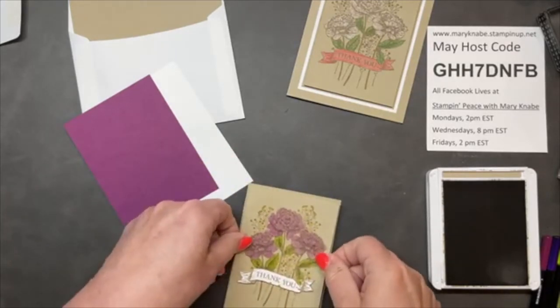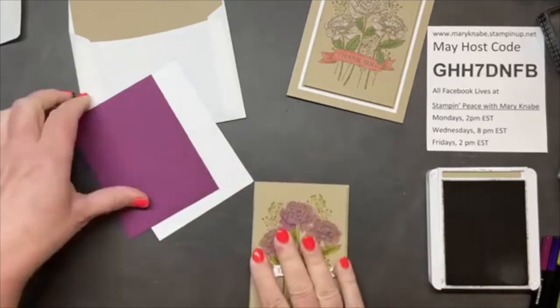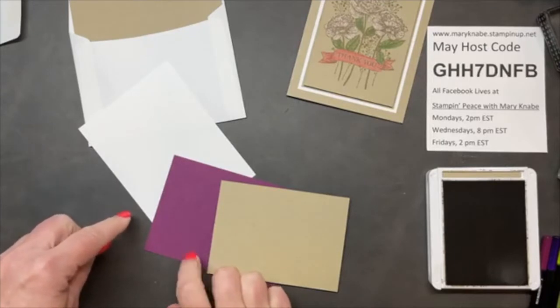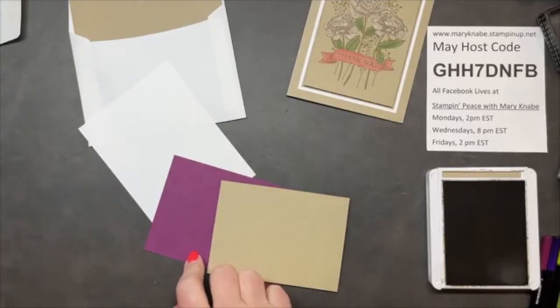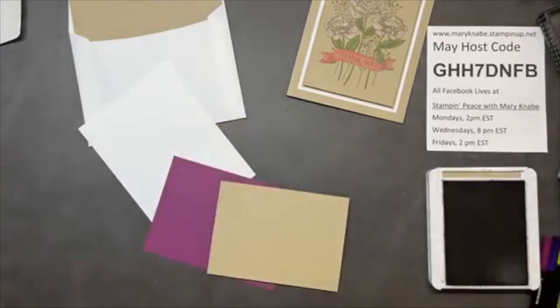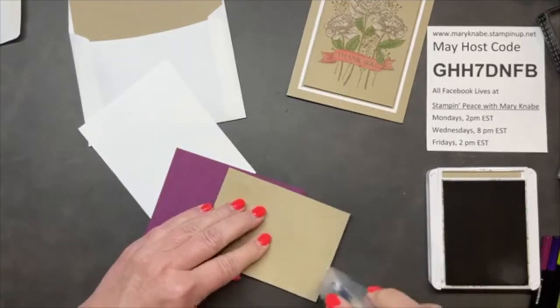And of course, you could change up the dimensions of these pieces, make them anything you want. And then I have 3 5/8 by 4 7/8. I should have had this written down.